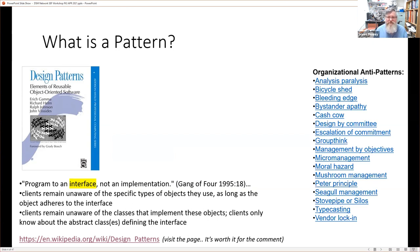You have patterns. There are also things like anti-patterns. And just as a bit of a light-hearted aside, it's maybe worth having a look at some of those organizational anti-patterns. I deleted the definitions, but I think we can all work out what Siegel management is, perhaps what mushroom management is, and design by committee. There are a lot of things about anti-patterns. So anti-patterns are things you should avoid, and patterns are things you should do.